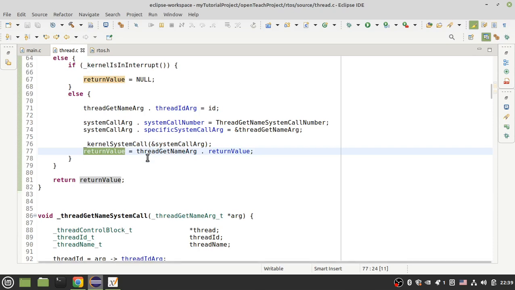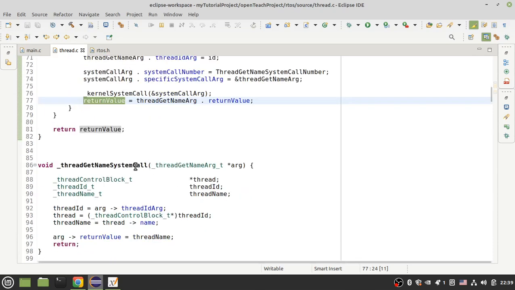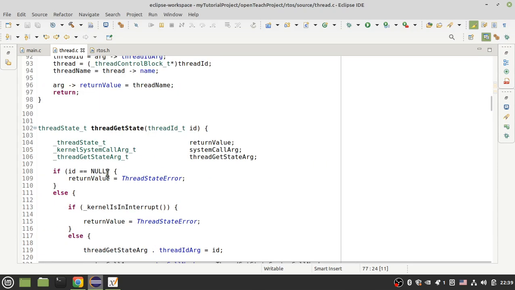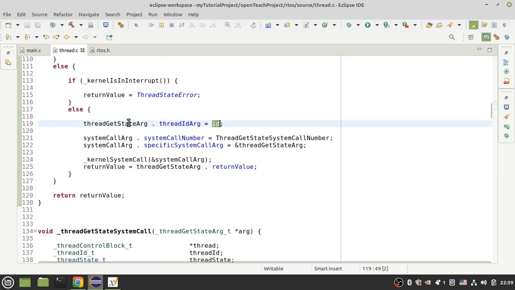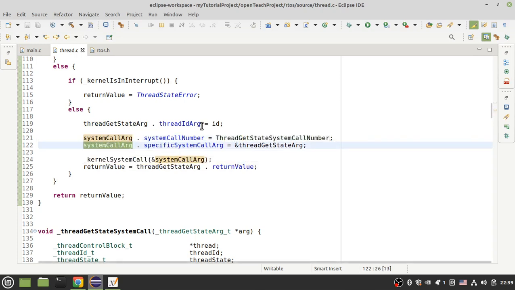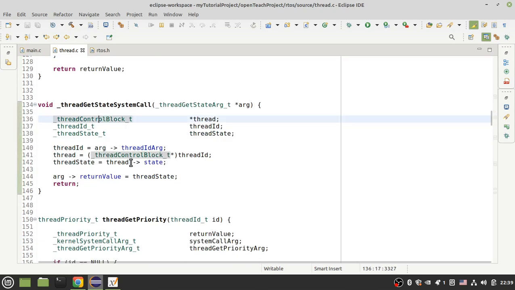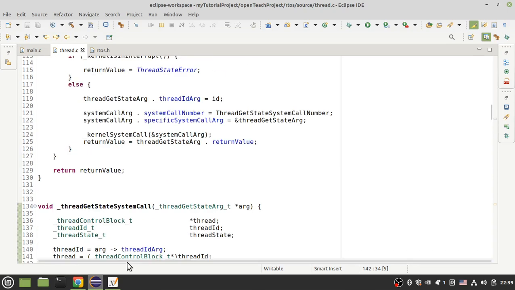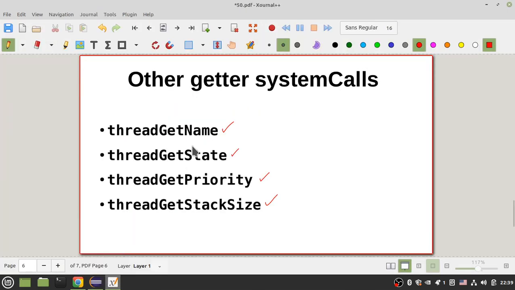All other getters have the same structure: put the ID in a specific structure, put the address of the specific structure in addition to the system call number in the global structure, and call the kernel system call. In kernel space, by using the thread ID, acquire the state. In this way you can implement getters, but let's see an example.